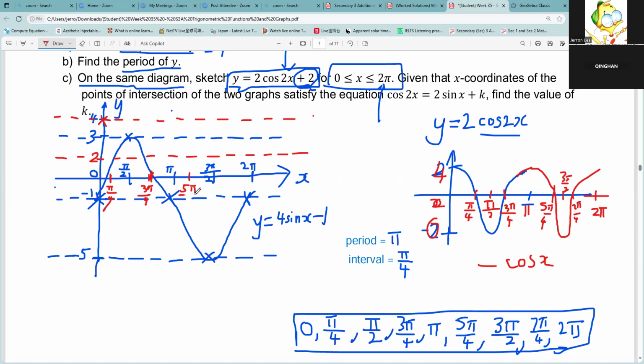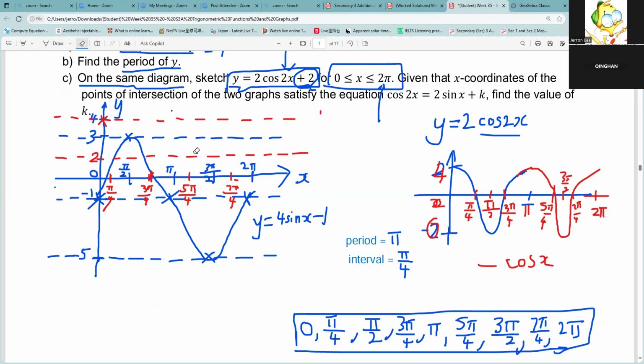And then let me fill it up. 3 pi over 2, and then this is 7 pi over 4. Yeah, something like this. Oh my god, give me a minute. What happened? Why is it like that? Maybe it's the wind. Sorry, I don't know what this is. Can I erase this? Okay, good. So you see or not?